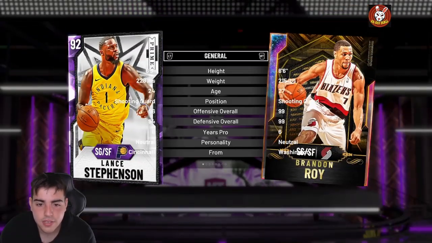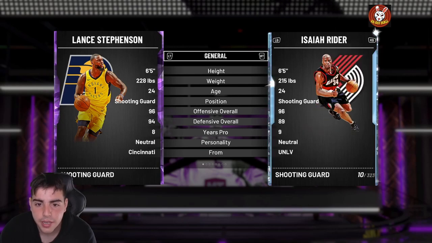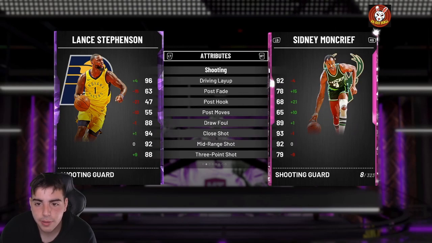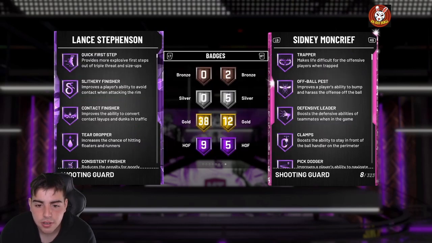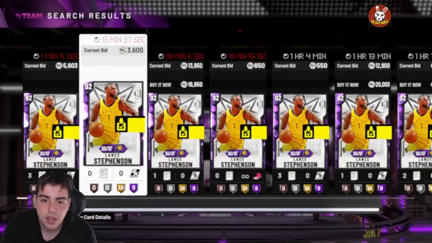Let's see. So this Lance Stevenson, I do have him on the squad. Of course I can't compare him to Lance. But yeah, let's just compare him. Because like the badges, he has only 9 Hall of Fame badges. But this card hits different and he's absolutely insane.